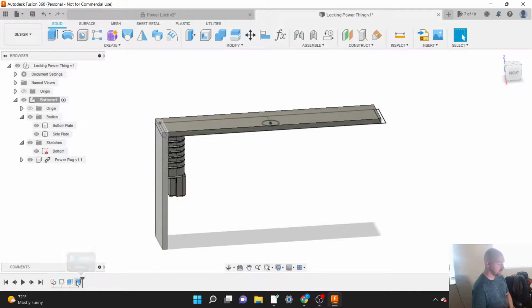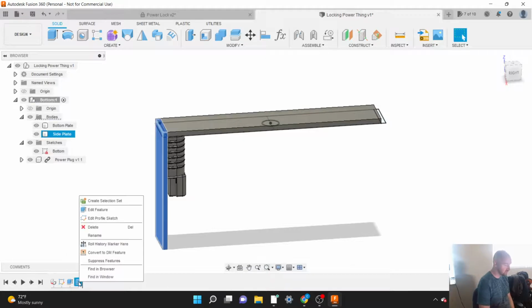And in the interest of being able to find this extrusion later, I can name that extrusion. Down here at the bottom, we've got our timeline of events and things we've done so far. If I right-click on that feature, I could edit it and change the extrusion. However, I can also rename it.